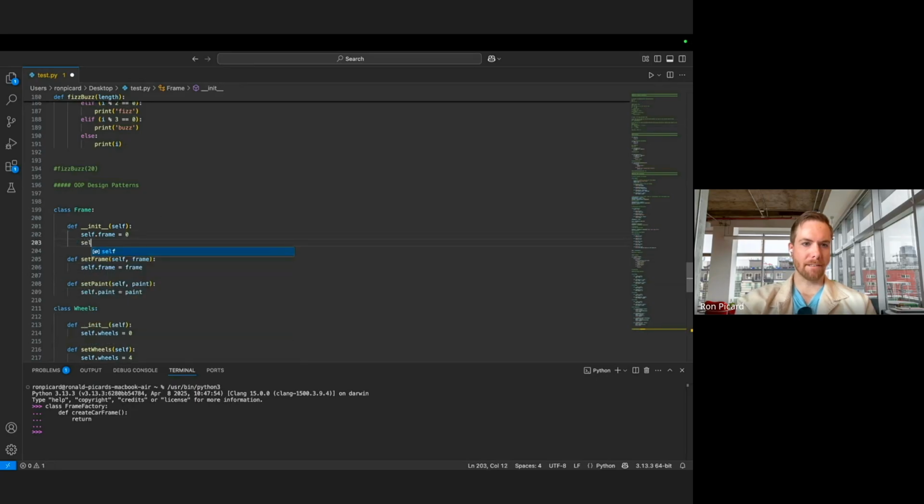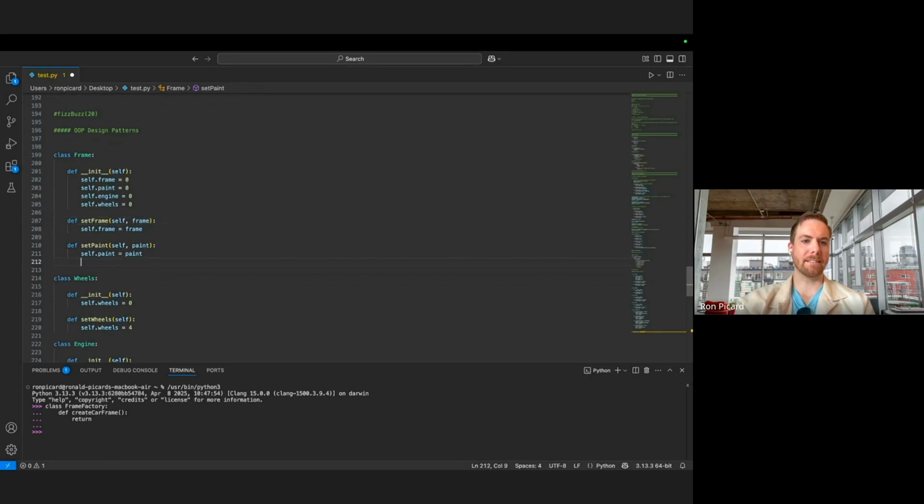I need to have self.paint. Oops. Self.engine, self. We have frame, engine, paint, wheels. So the frame's going to have hooks to basically take everything. So now I'm going to have the rest of my classes here: def set paint, engine, self, paint, clear, self.